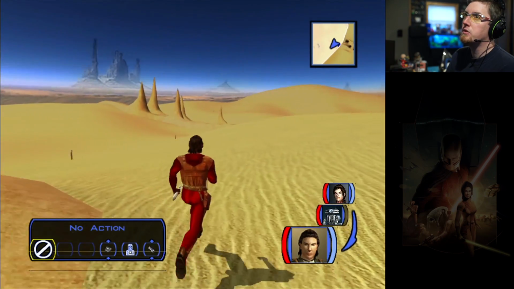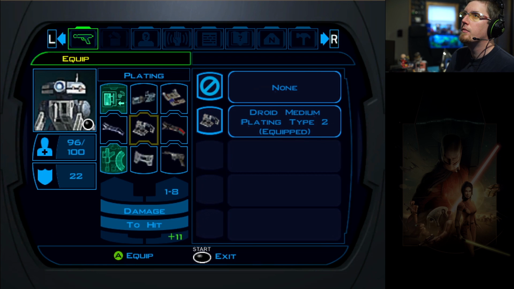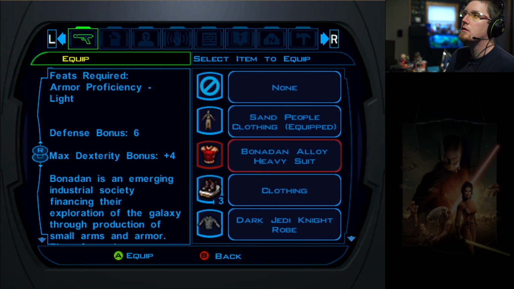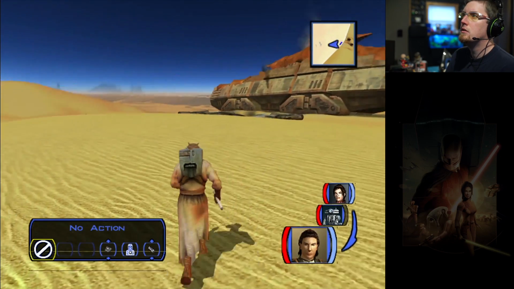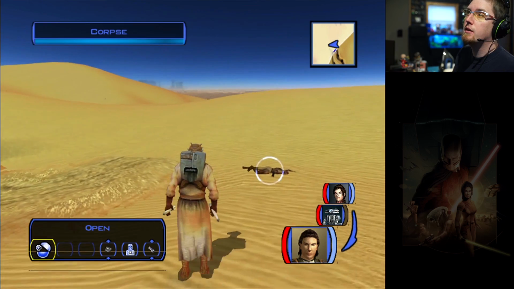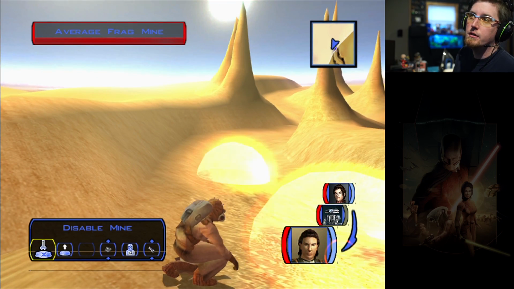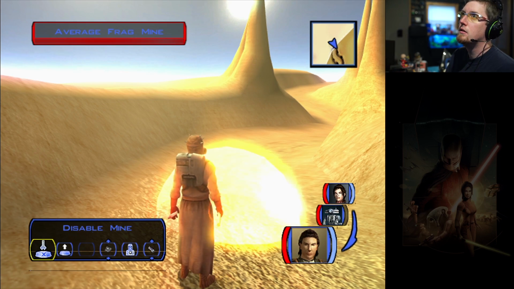Okay, so we're gonna go to Sand People territory. She's got a regular Jedi robe. Yeah, we'll see. Ooh, Dark Jedi Knight robe. Look good on her. Ooh, Jedi Knight robe. Yeah, that's probably what we'll give her. She starts mouthing off with the Dark Jedi stuff. Alright, so we are infiltrating. Oh, hello. Guess who my mind disabler is? The dead droid. Fortunately, I appear to have enough demolitions to get past this for now. To Sand People territory. Okay, here we go.